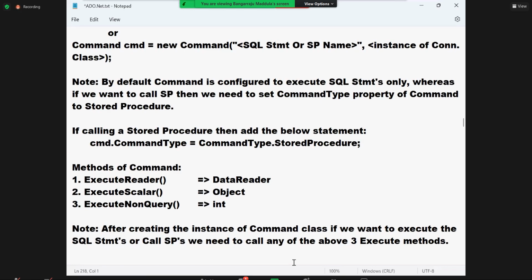Okay, I'll clarify. First, you tell me, what statements are we planning to execute? Select, insert, update, delete. Okay. Now, when you write a select statement, what do you get from the database? We get the data of the table in the form of rows and columns.